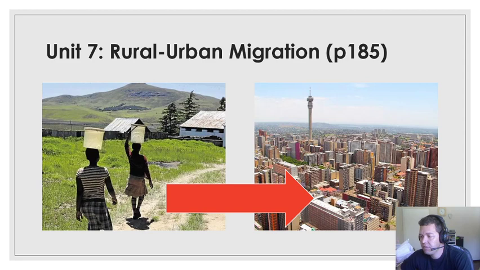The first thing, which you have actually learnt about in grade 10 and before, in social sciences, is rural-urban migration, and you know that this means people are moving from rural areas to urban areas, and you also know there's a lot of reasons for that. You should know why people are moving out, and why people are moving into urban areas as well. And this all gets started on page 185 in the textbook. But that's the basics of this. When we move on, you'll see we're going to drill down into it as well.